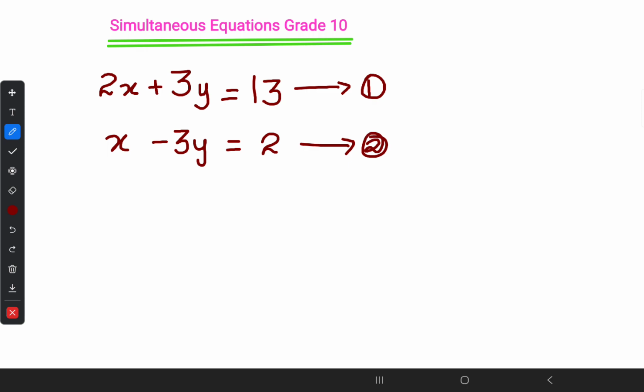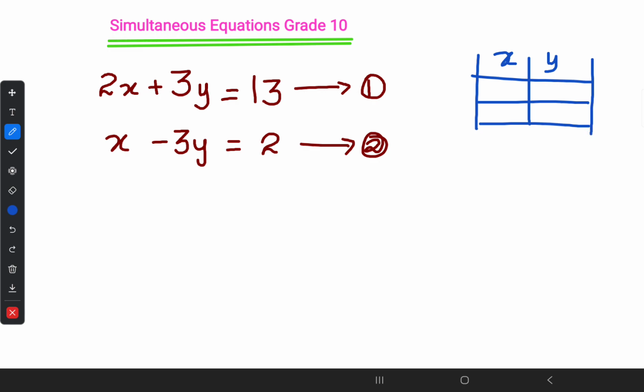First of all, I will mark this equation as the first one, this equation as the second one. Before starting to do anything for these two, you have to do an analysis. X and Y. Just draw a small table. This is not needed in your exam. For our clarification, we are writing this table. What are the coefficients of X and Y? Just make them into a table.